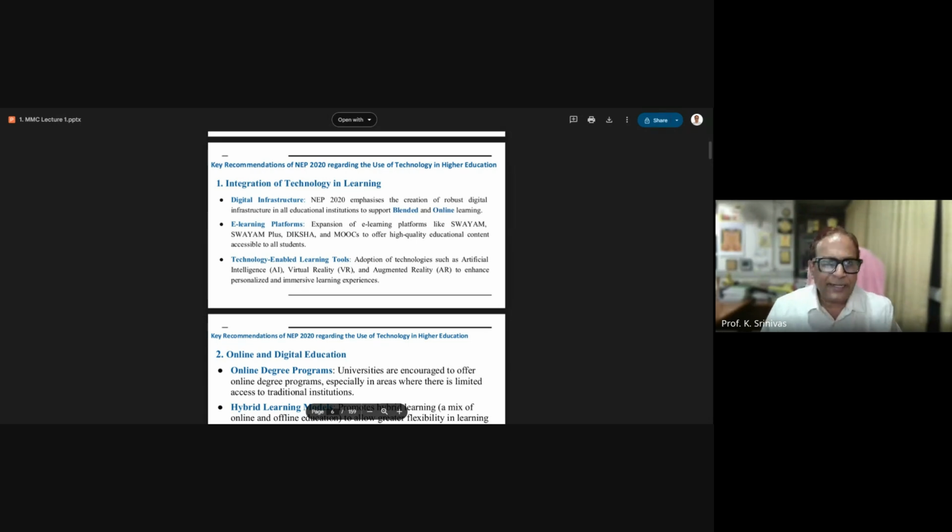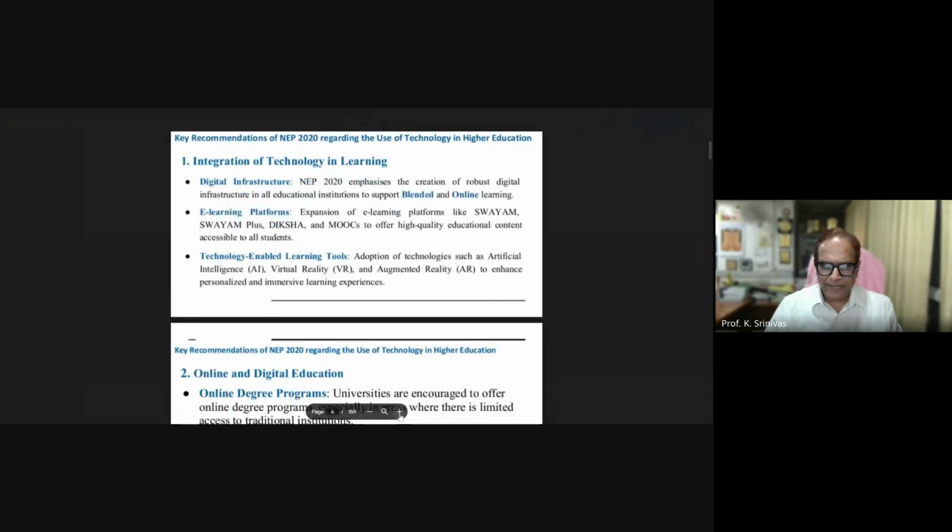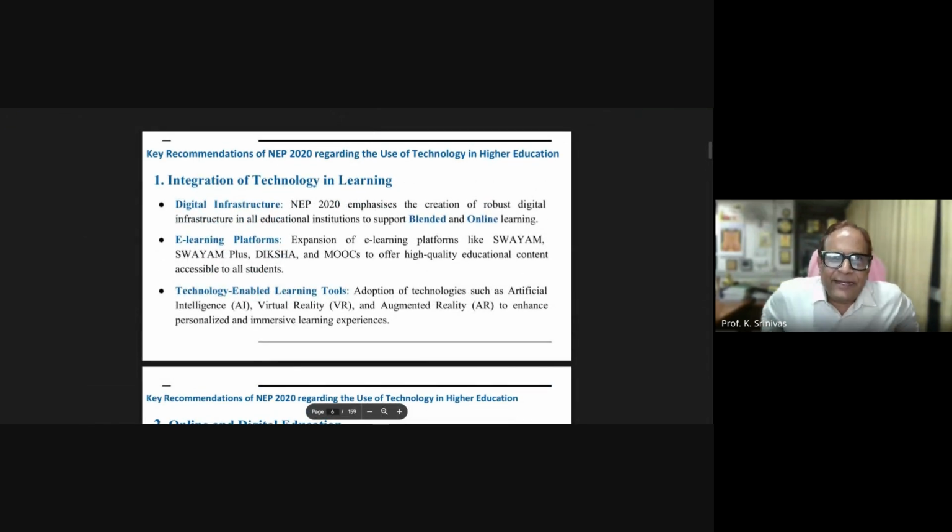If you look at this slide, it talks about the integration of technology in learning. There they talked about two important words: one is blended learning, second one is online learning.